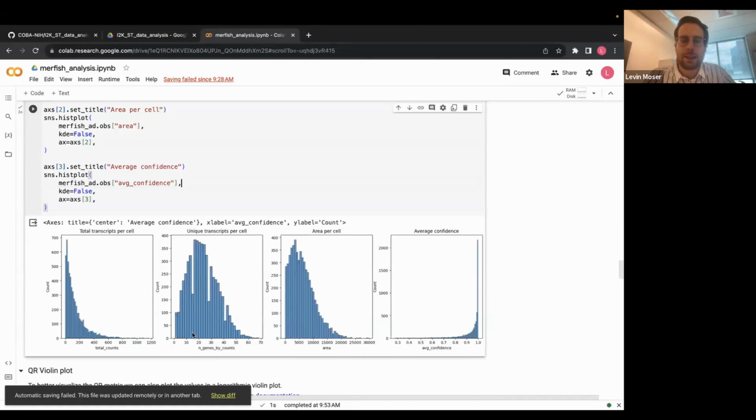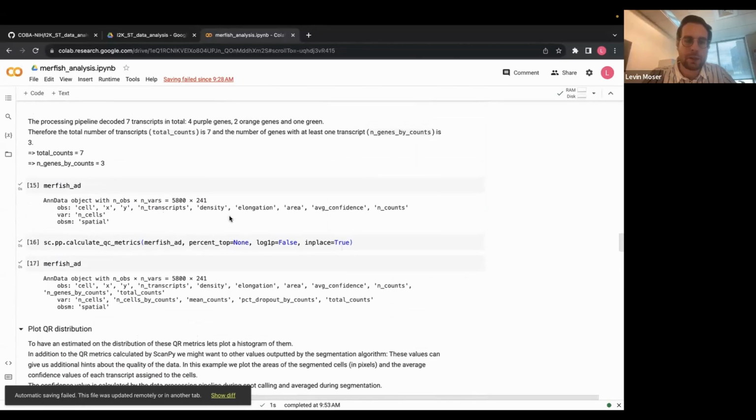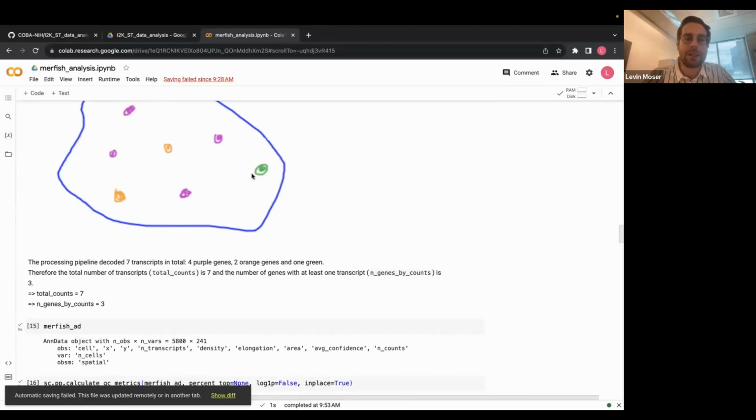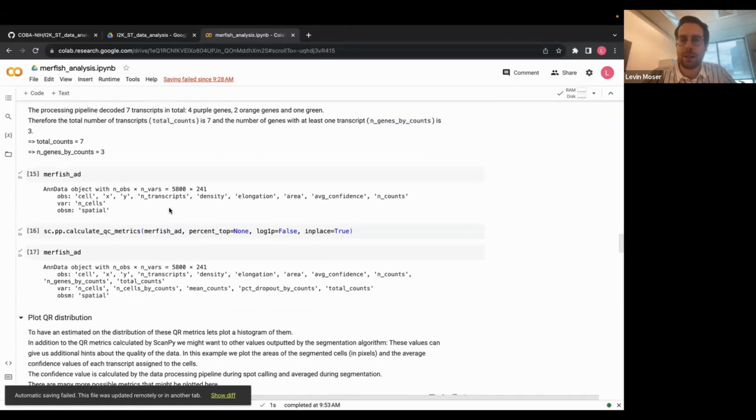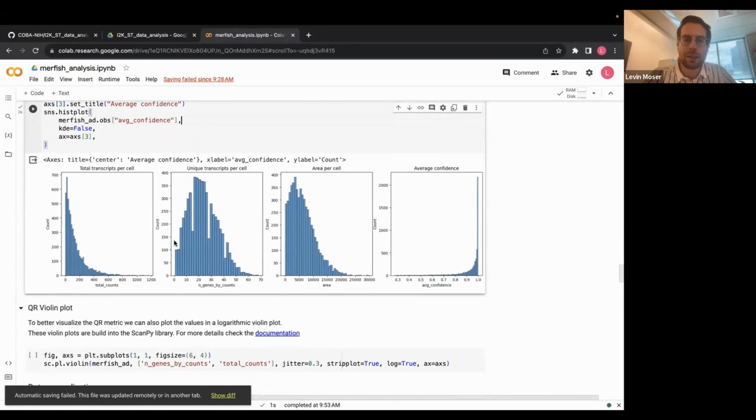And then this is what we mentioned up here: how many genes were found in a specific cell. What you can see here is an almost nicely Gaussian distribution, which is something you would expect, that there's a mean number of genes per cell and it's distributed around there.